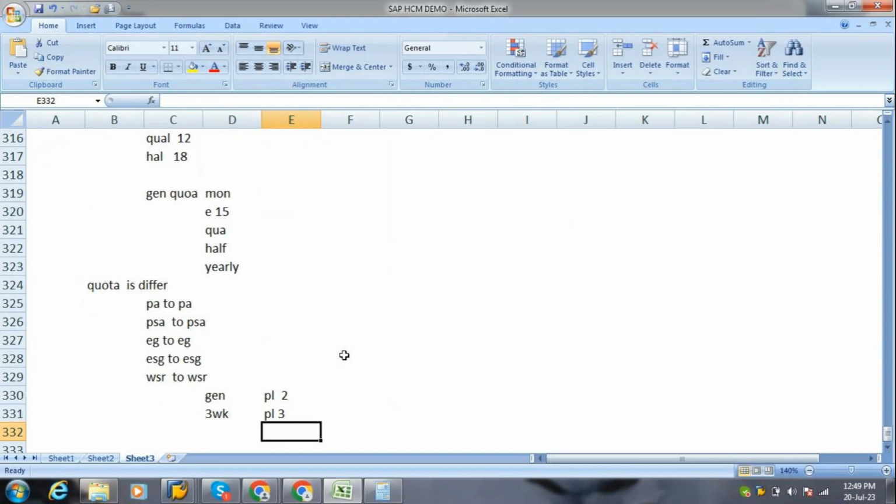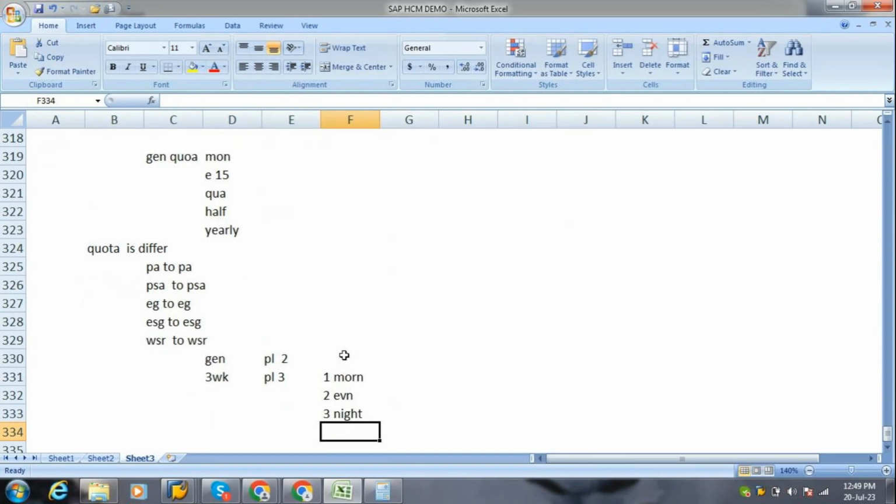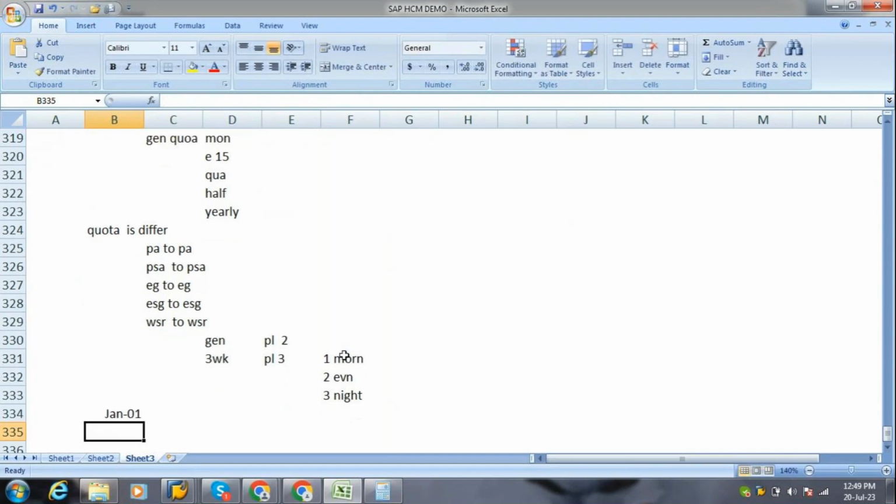See the condition. You cannot customize manually. General shift people are getting privilege leave 2. What is meant by 3-week rotation? First week they work the morning shift, second week the evening shift, third week the night shift. This is rotated, a 3-week rotation. Such people get privilege leave 3. How do you get that? By PCR. And one more thing: January month people are getting 1 leave, February month they are getting 1.5.